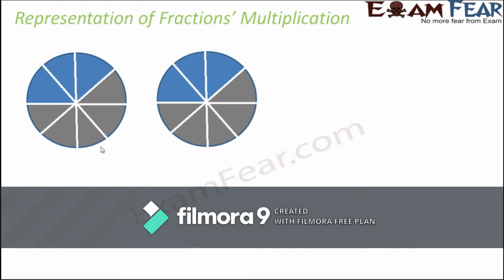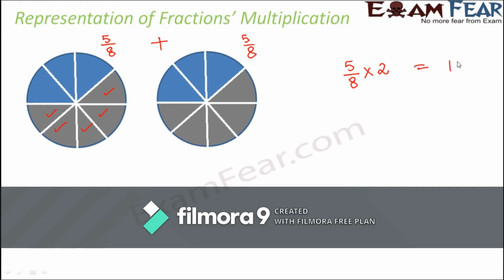So let us look at yet another example. So here what do you see? You see 2 circles. In the first circle, 5 parts out of 8 parts are shaded. 1, 2, 3, 4, 5. And the same is true for the next circle as well. So when you add these two, what are you going to get? Adding these two basically means 5 by 8 multiplied by 2.